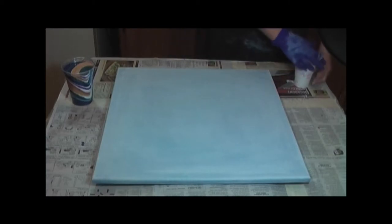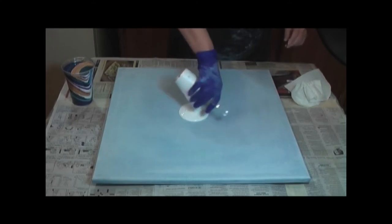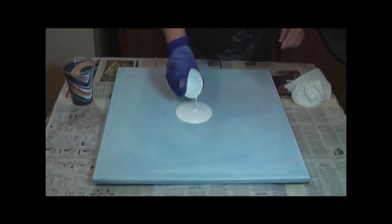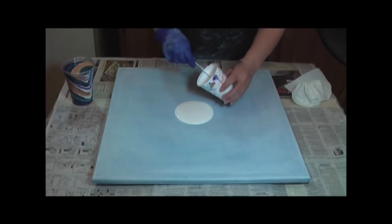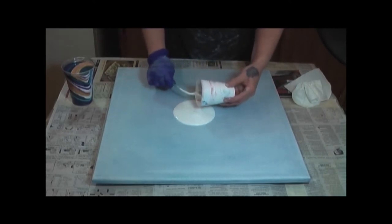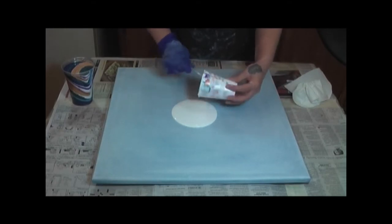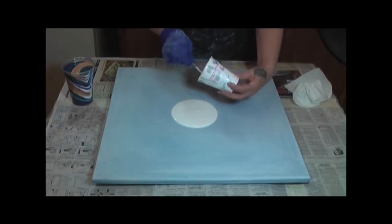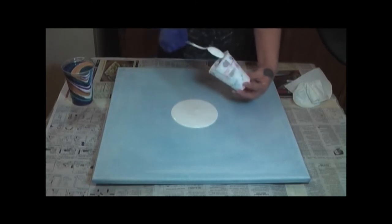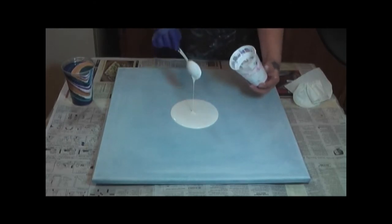Okay, so let's put our puddle in the middle. My canvas is an Artist Loft 20 by 20 by 1. And I do take the back, and be sure you spray some water on the back. Just a little bit of water and move it around with your hands to distribute it so that it tightens up that canvas. It's real important that you do that.